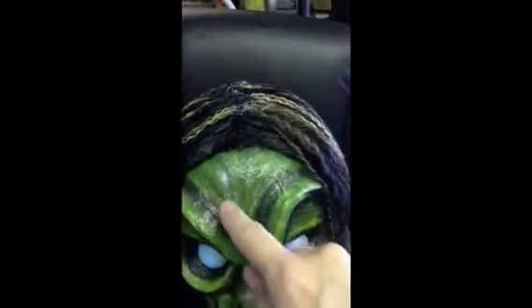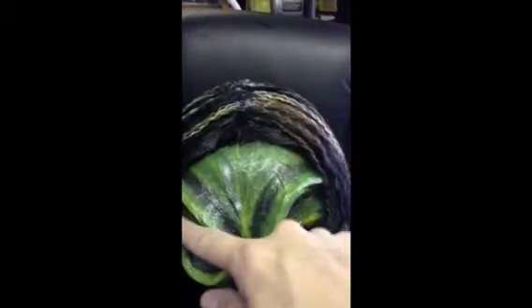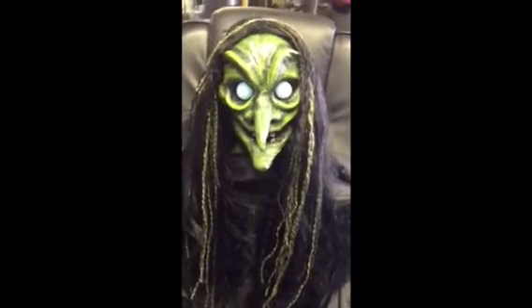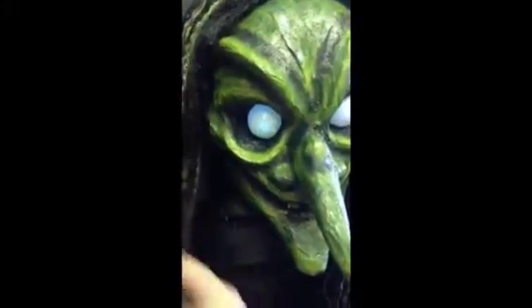At night I think she'll look really good. This is just a mock-up, it's not terribly clean, but I hot glued her hair on. The wig had like a vampire widow's peak to it, so I cut it all back. She looked like she had a really bad haircut, so I cut it all the way back, which I think looks better. Everything looks better at night — sitting in broad daylight in my garage it doesn't look perfect, but it will look better.